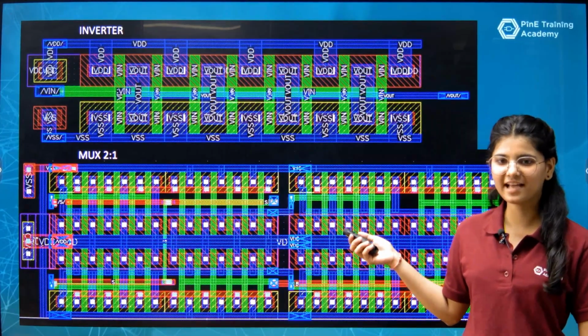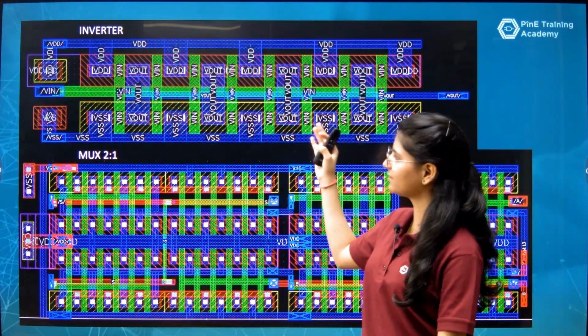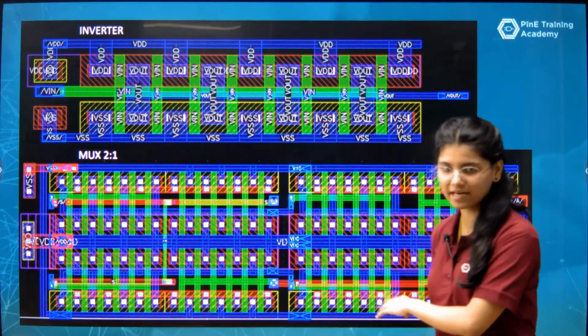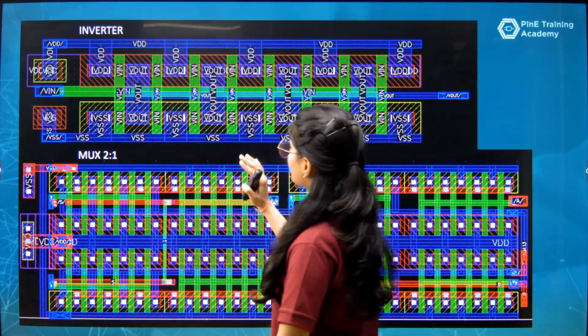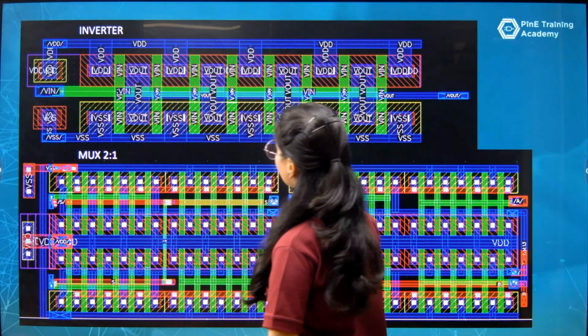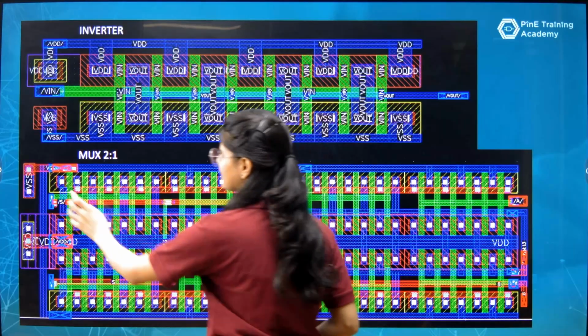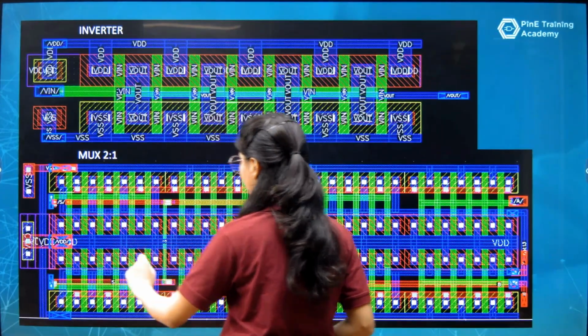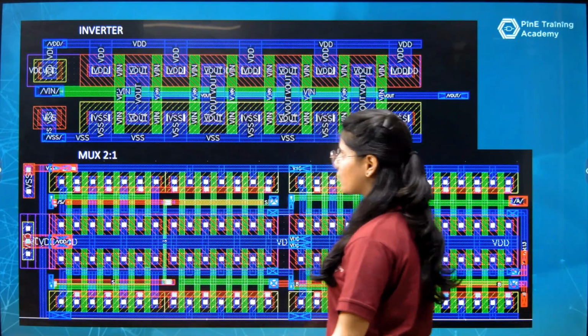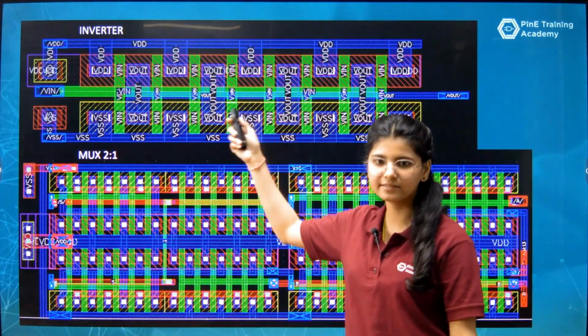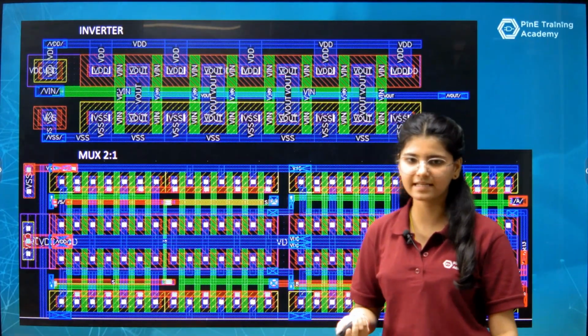As you can see, here we have layout of an inverter and a mux. Here we have implemented mux using NAND cells as a standard cell. As we can observe, these layouts are made up of various rectangles, various paths and various instances like multi-purpose path over here and a standard cell over here. So the user can easily select these rectangles, paths or any object to obtain its area.